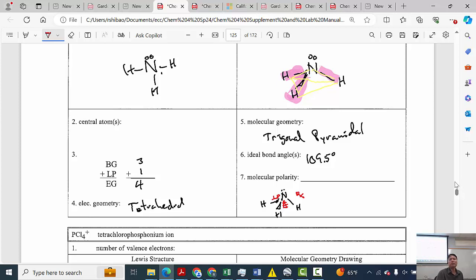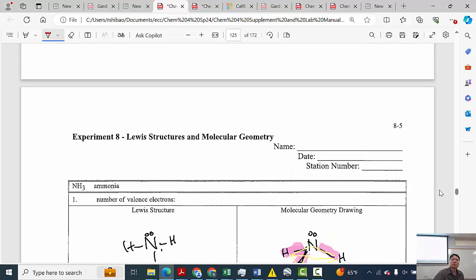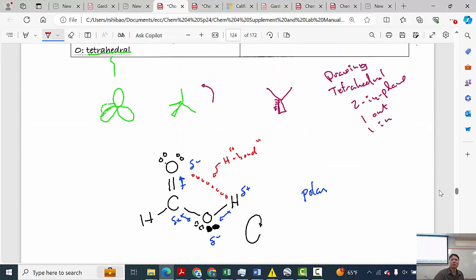All right, so we did ammonia here, which is trigonal pyramidal. So build this. Nitrogen's blue. Use a short stick for the lone pair and long sticks for the single bonds. And then take a look and see if the bond dipoles cancel or not, and tell me if it's polar or non-polar. And this was the previous, since I forgot to record it. The bond dipoles don't cancel here. And this is what's keeping this hydrogen up here. Hydrogen bonding interaction.